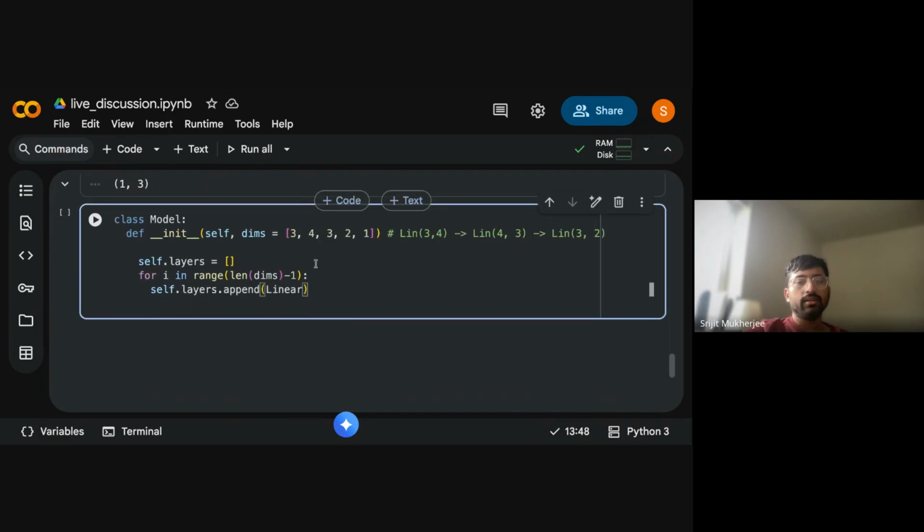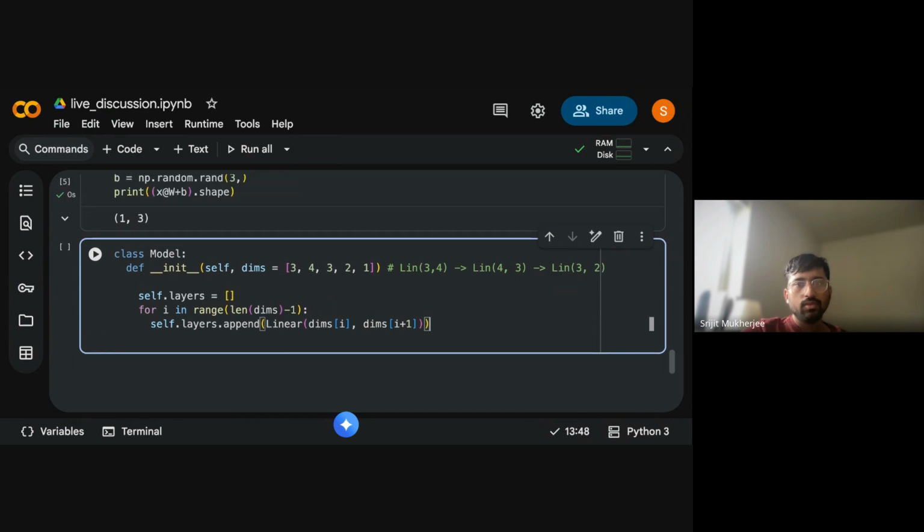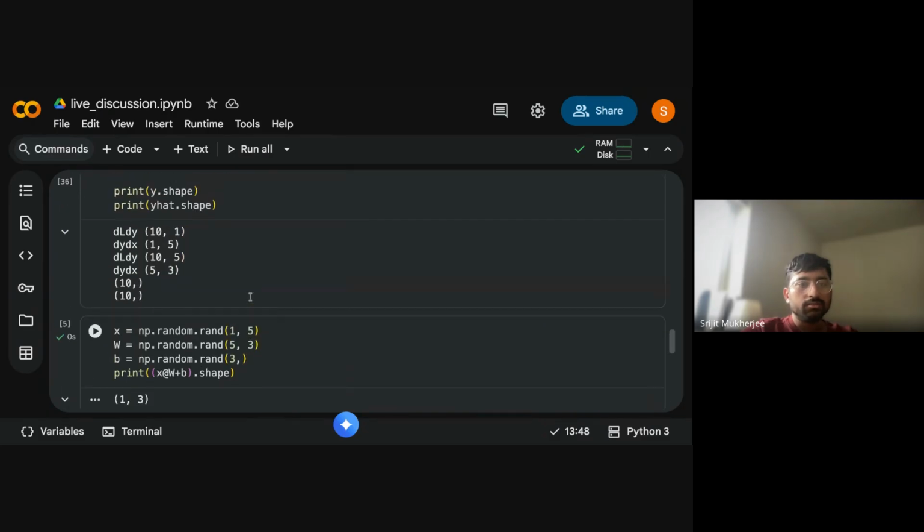So we can add linear of dimensions of i, comma dimensions of i plus 1, right? I already have the ReLU layer written. So let me just write the ReLU layer so that we can just do it. Actually the ReLU layer is very simple.